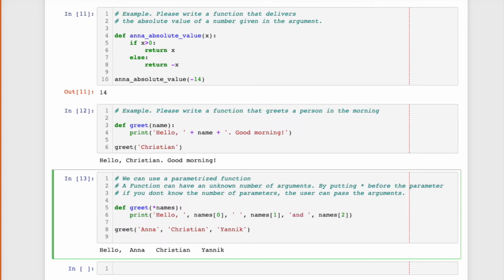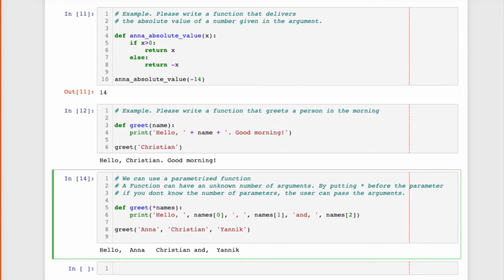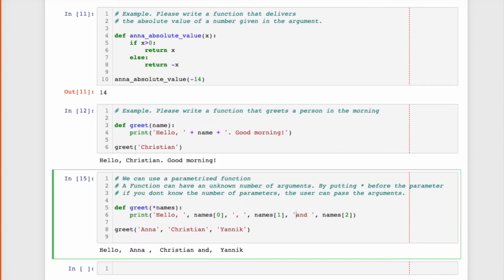I put here and, comma, space, then, or if I put here the comma so that it's correct, hello, comma, Anna, comma, Christian, and Yannick. Okay.